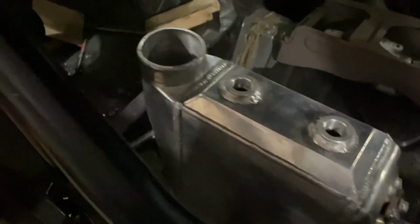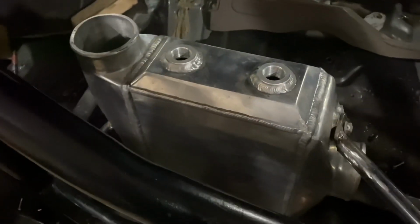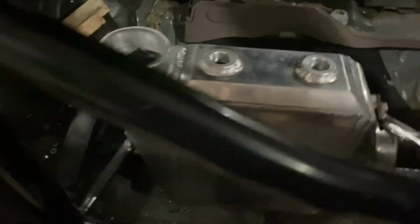So as you can see, I got that mount done. Like I said before, I have these done. So yeah, it's pretty solid too actually. You're shaking the full car. So yeah, hope you like it.